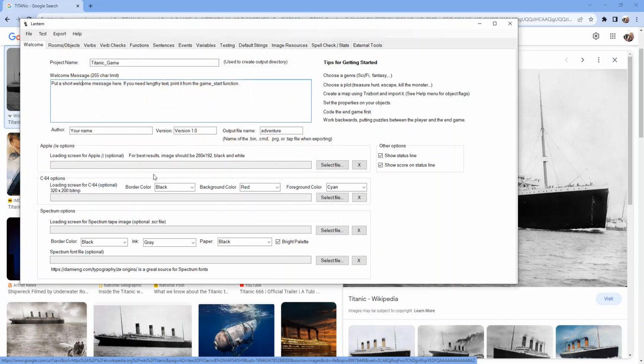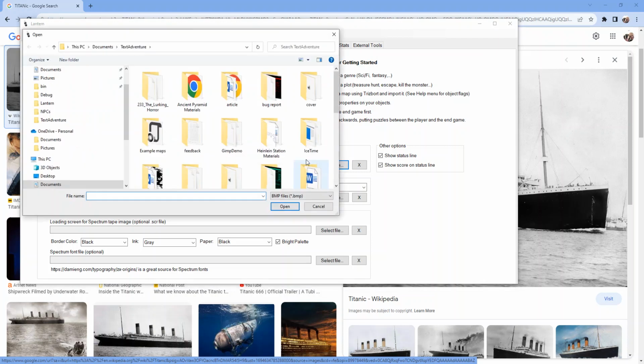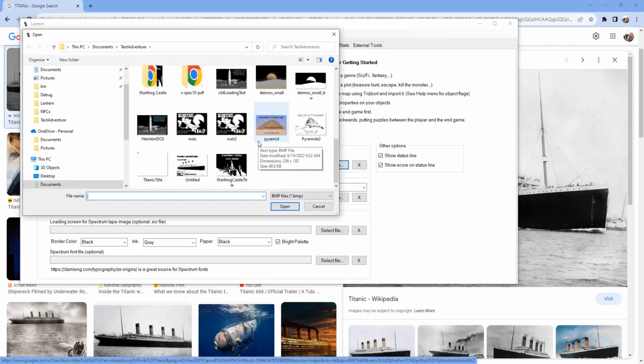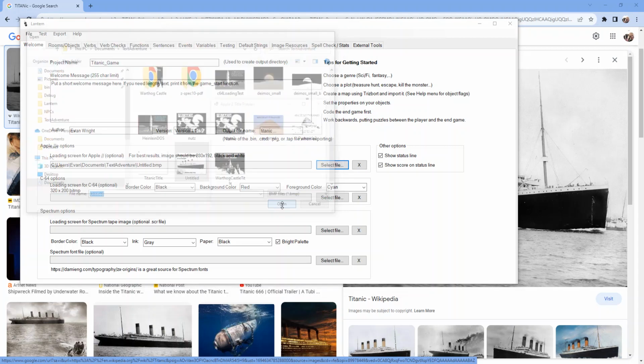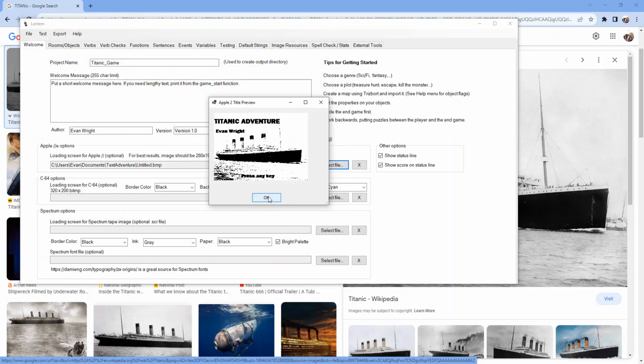Sure, just have to save my file. Now this is not actually a game here. Titanic. And I'll put Evan right. Now, for my loading screen, all I have to do is just go here and say select file, and I'm going to go pick that file that I just saved, which was untitled, and I get a little preview of what that's going to look like.